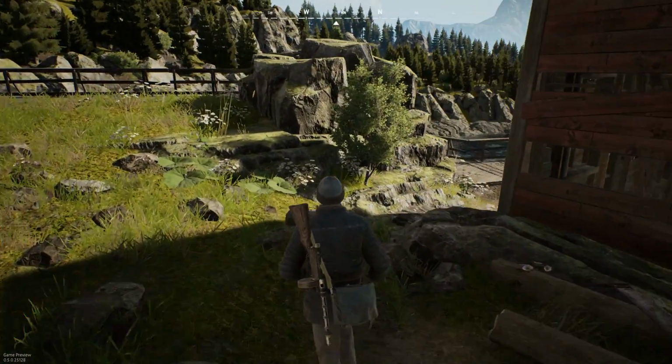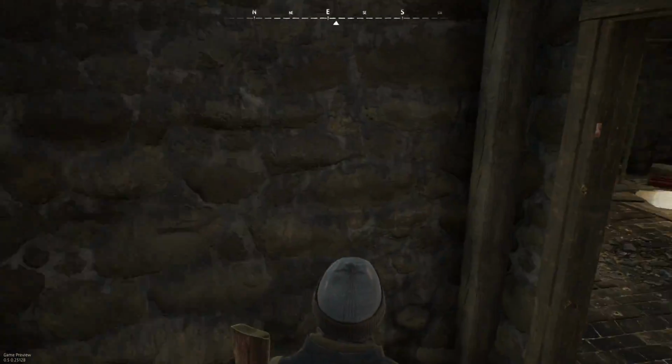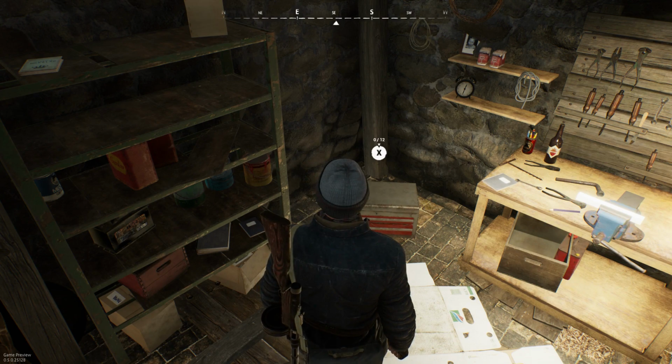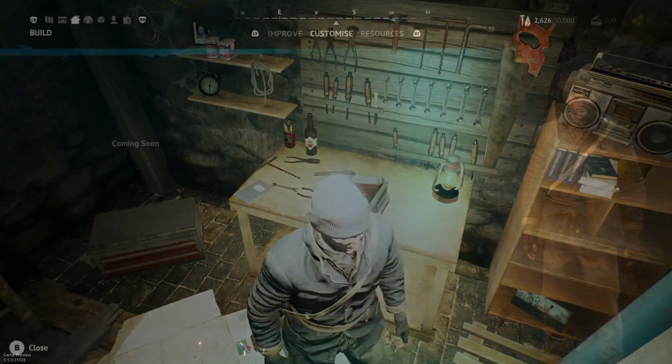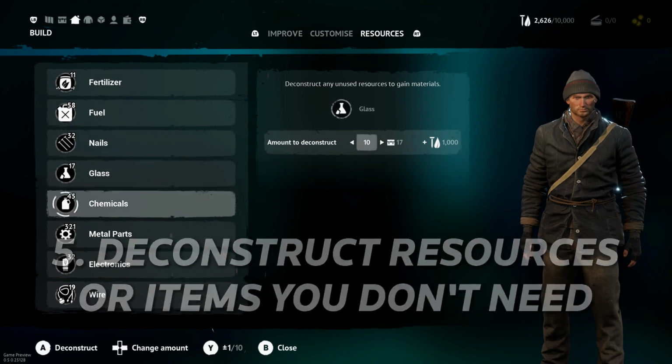If you don't collect them, those features of the shelter will no longer create materials for you. In order to make sure your base is helping you out the most that it possibly can, empty those out as regularly as possible. Extra parts and materials can only help you. Number 5, deconstruct resources or items that you don't need.